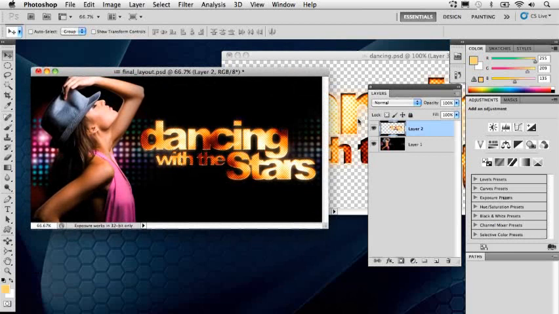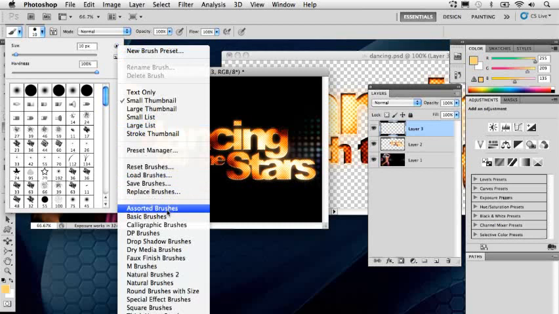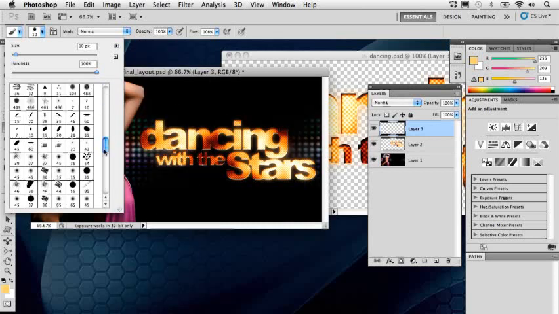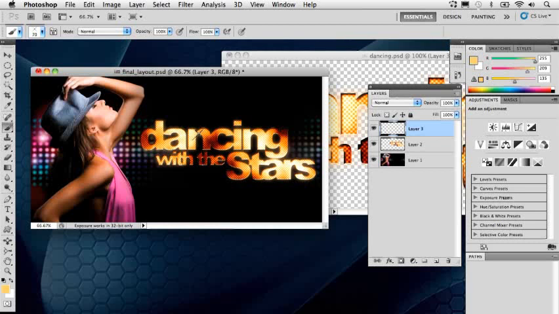Now, for one final touch, if you wanted to go that extra step, just add another layer on top of here and do this. Grab your brush tool. And in the brush menu up in the options bar, go into the flyout menu and choose Assorted Brushes. You can append it to the existing list, it's fine. Scroll down and look for these little burst brushes right here. This one is number 48. Let's make it a little bit bigger, and make it white. You can see it gives me little sparklies here. So you can just go in here and add random little sparklies to the text to give it that more finished, sparkly superstar look right there.